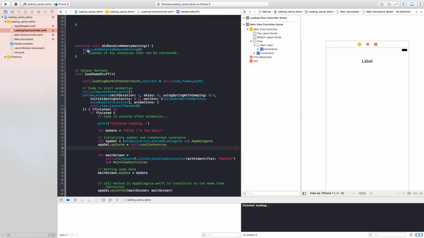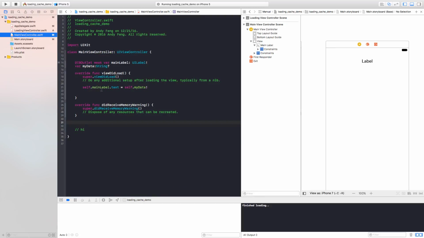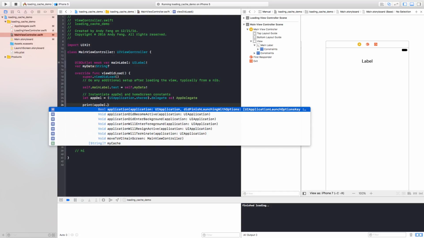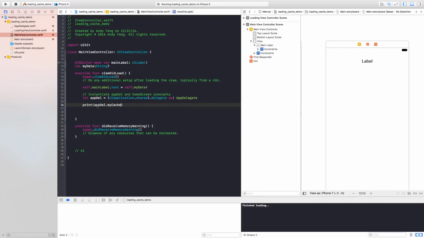And now, in my main view controller, I can instantiate another instance of the app delegate, like so. In the viewDidLoad, I can say, hey, instantiate the appDel again, and then print appDel.myCache. So there you would have access to that information in another view controller because you stashed it in the app delegate, right?